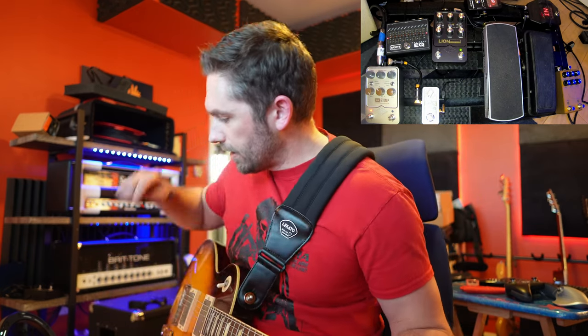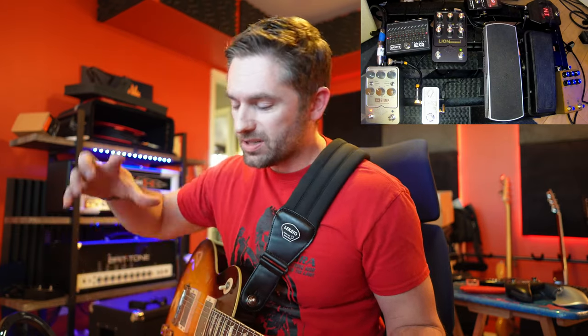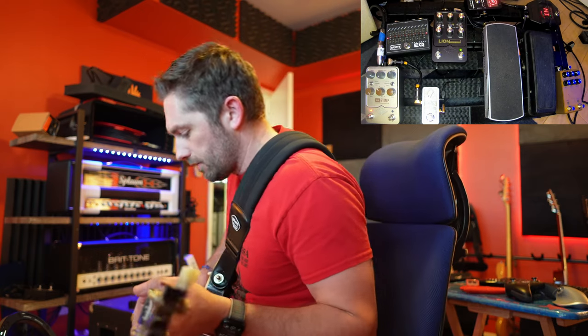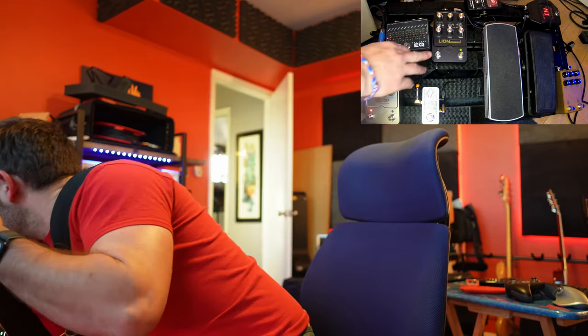And now let me show you what the Lion boost does. I don't take the boost in the Lion further than 9 o'clock. I think it starts to sound a little bit muddy with the amount of gain that I have dialed in on the pedal itself. Pile on more boost on top of that, it kind of starts to get a little flubby. So this is without it on. With it on.